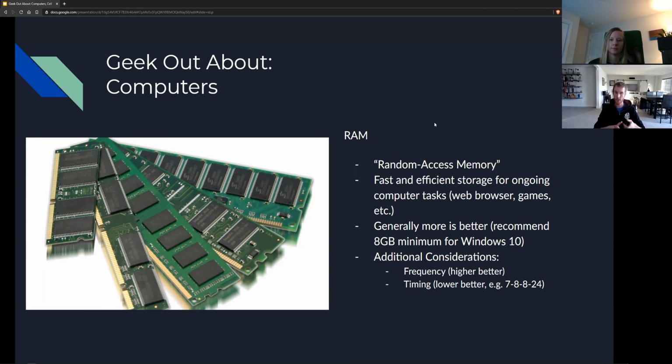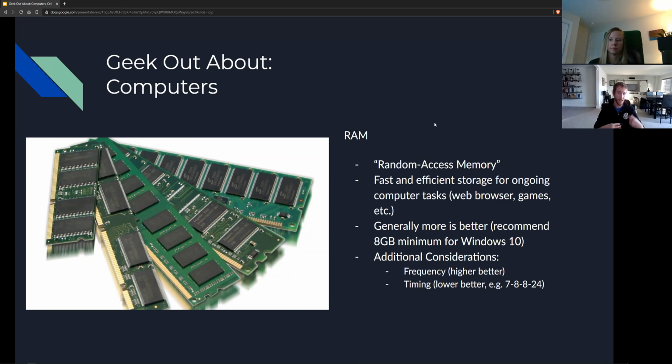It's a lot faster than your hard drive would be. And that's specifically why we use this, because when we close down Chrome, we don't really want to save everything we did to our hard drive. We want all the stuff to efficiently store in there, and then we want it cleared out when we're done. That's what RAM does. Generally speaking, more is better.